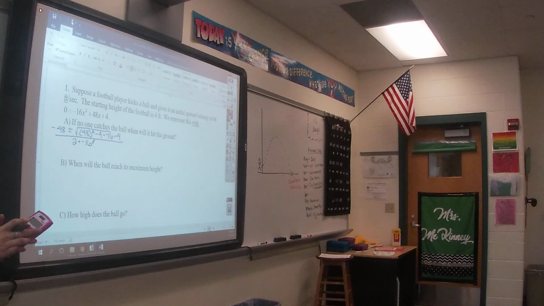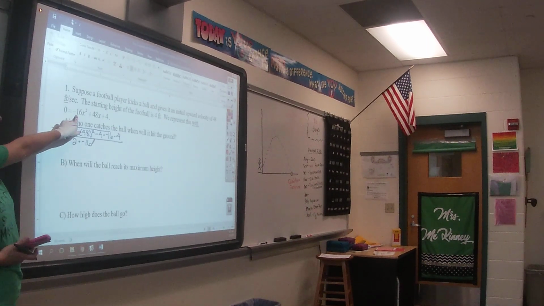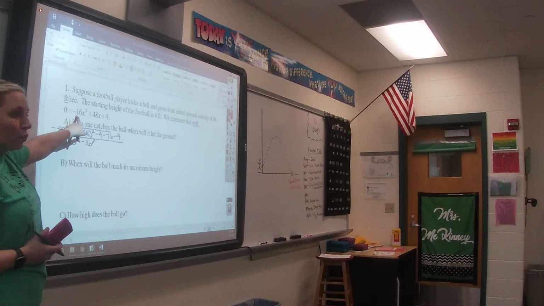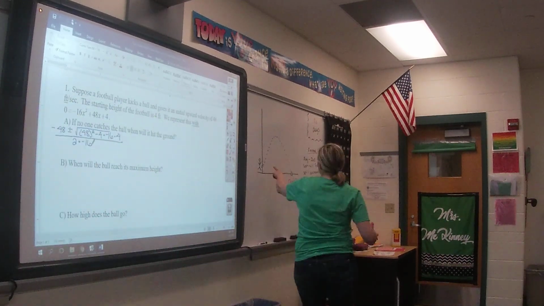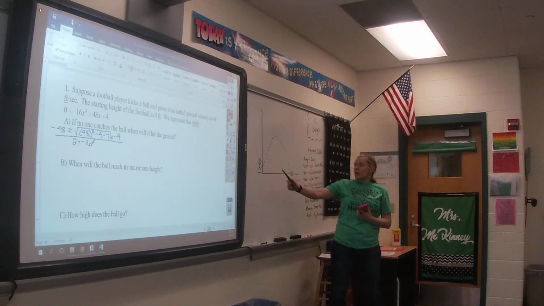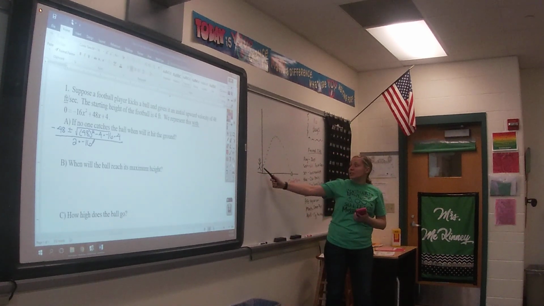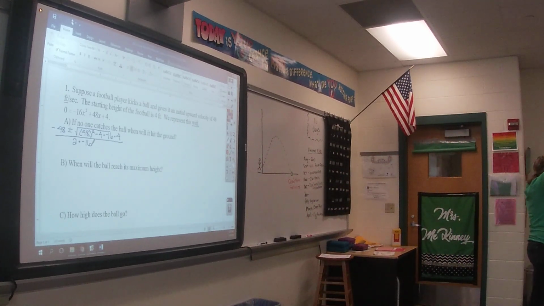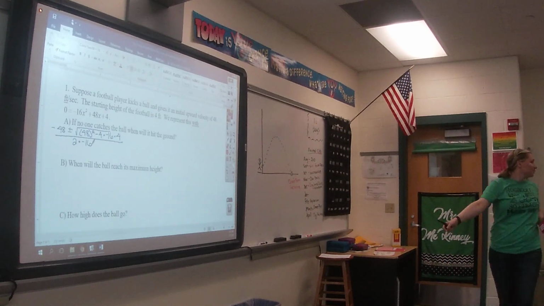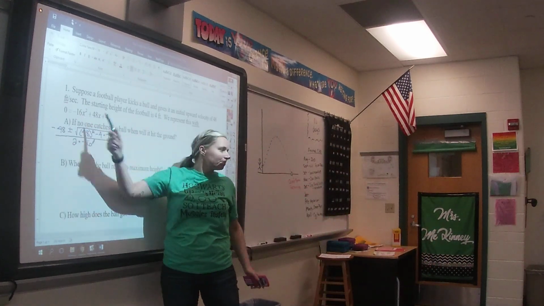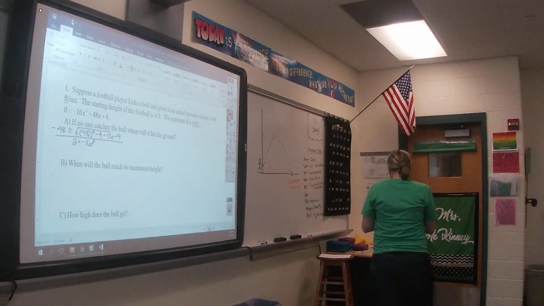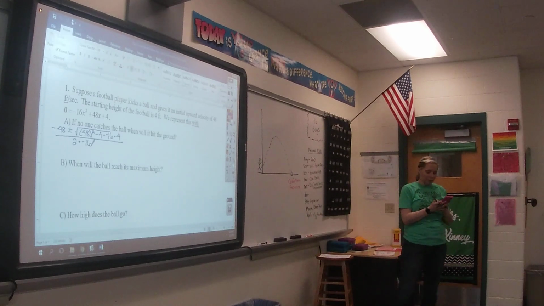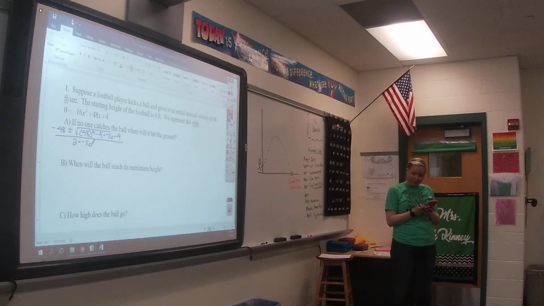I got a question. Yep. Why does every problem have negative 16? This is gravitational pull. Right? So we have multiple things that are happening with this football. We said that the 48 is its initial upward velocity. That's sort of the force that's making it go up. But it doesn't keep going up forever. Why? Because gravity pulls it back down. And that's that negative 16. Okay? And we'll actually look at that here in a little bit.